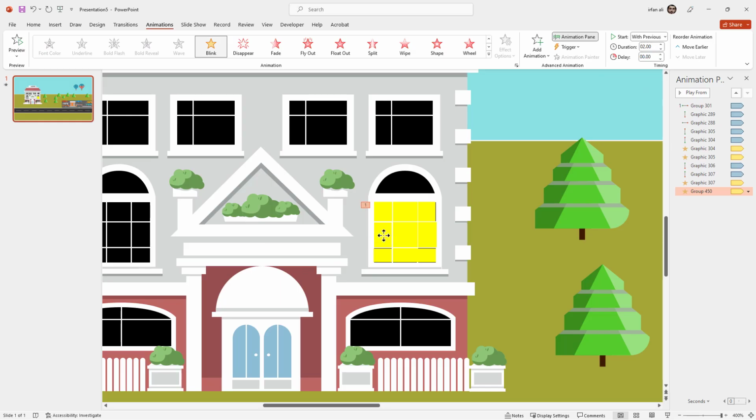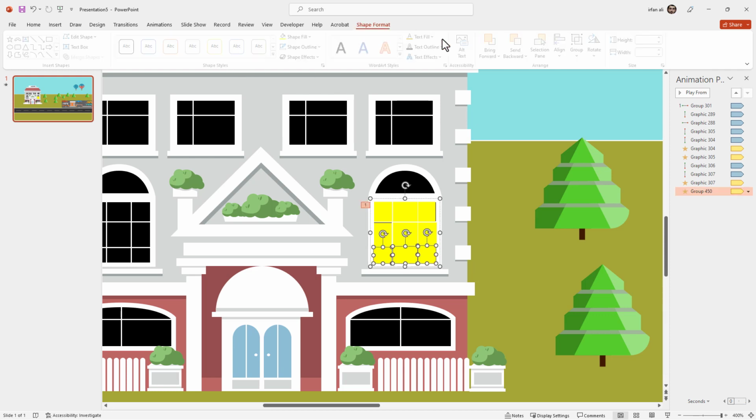Or you can make it without animation, just yellow, so that it looks like the light is on here. Okay, so it's all set.